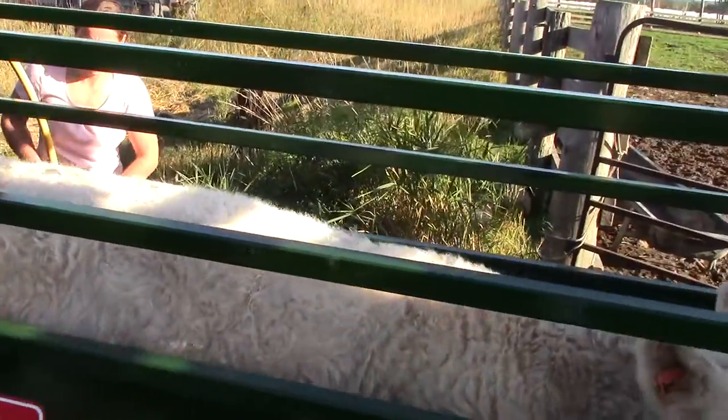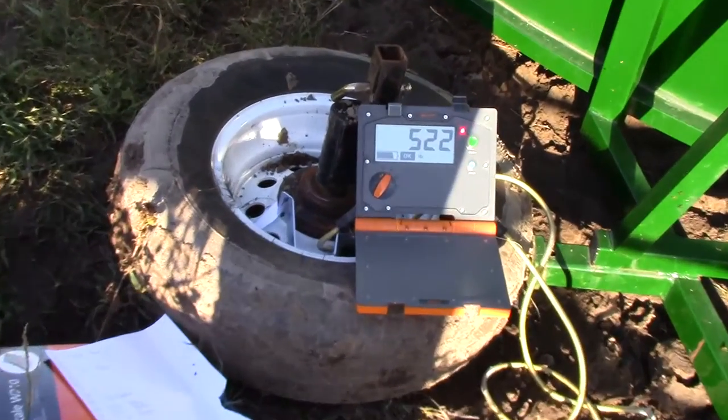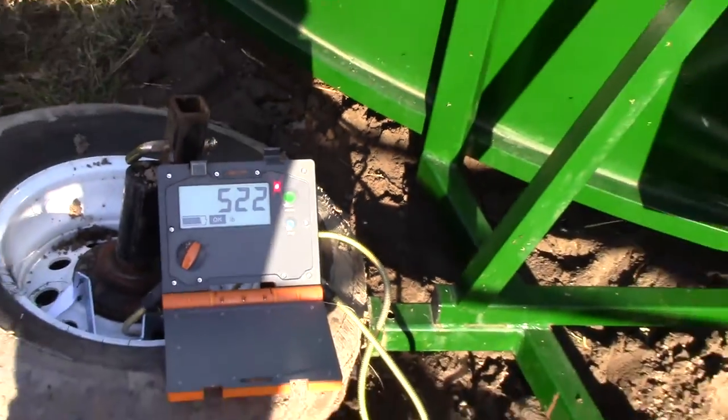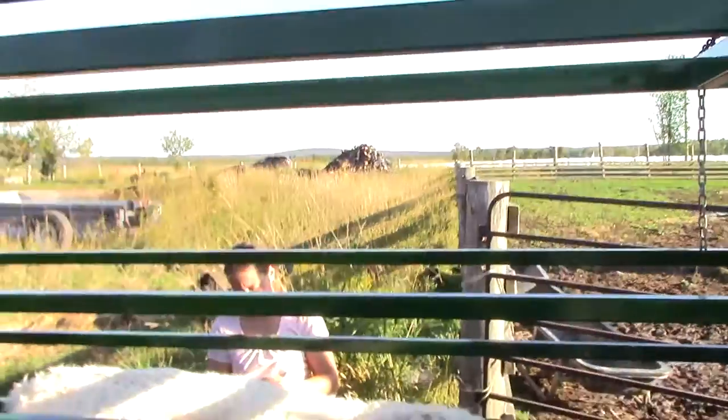So they walk onto the scale, and then it gives you a readout. 522, so that's their weight. It's a steer. I'm just gonna set you up here.